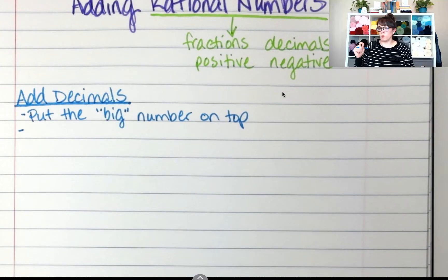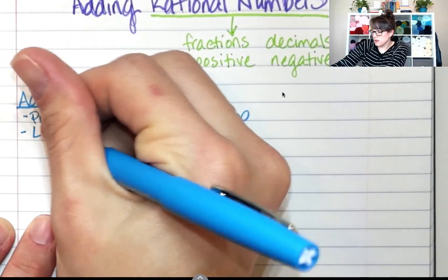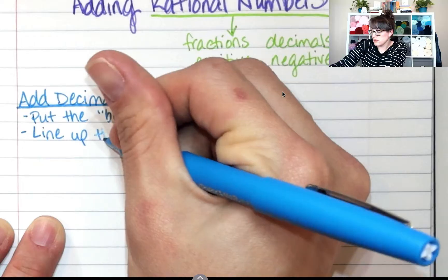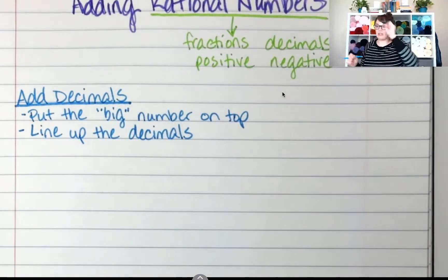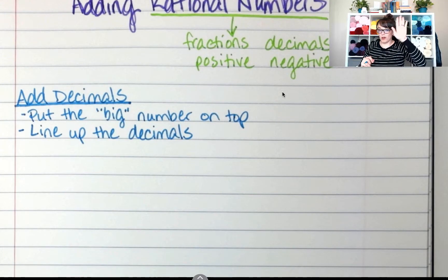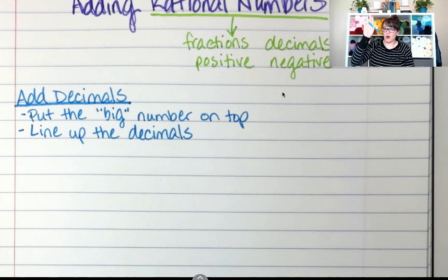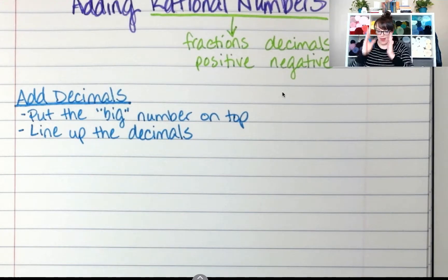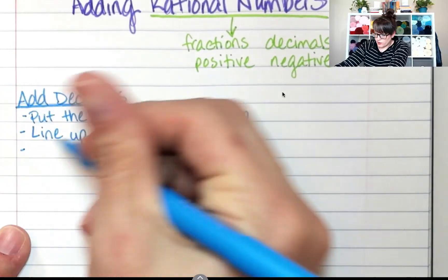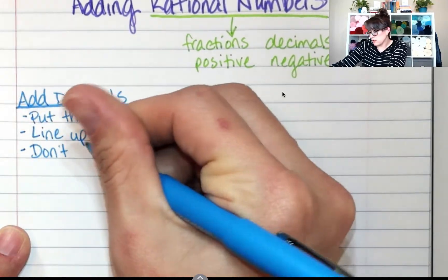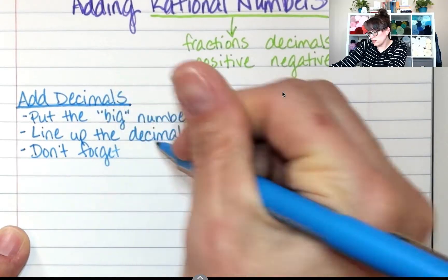We also have to, what do we have to do when we work with decimals and we're adding? What's like the really big rule that we always have to think about? We have to line up the decimals. So when you have a decimal and a decimal, they have to be together because you want the ones place over the ones place. And you want the tenths place over the tenths place. So you want to line those up so that the values match. And we're going to follow some integer rules. So don't forget, integer rules.